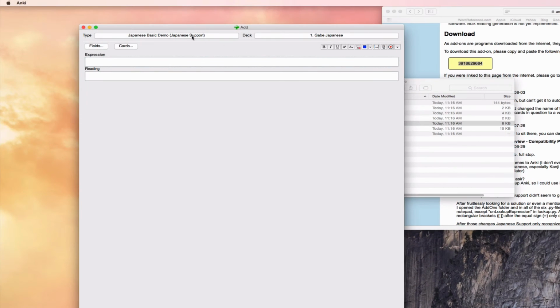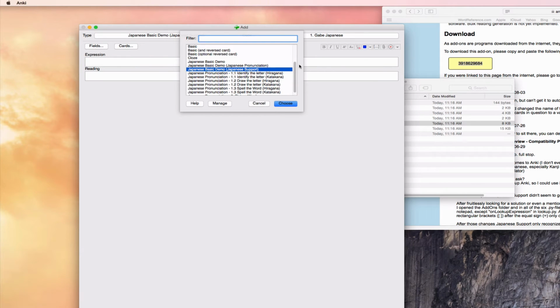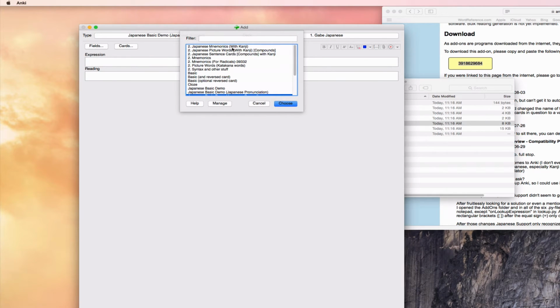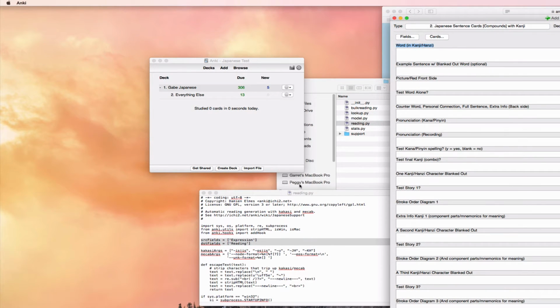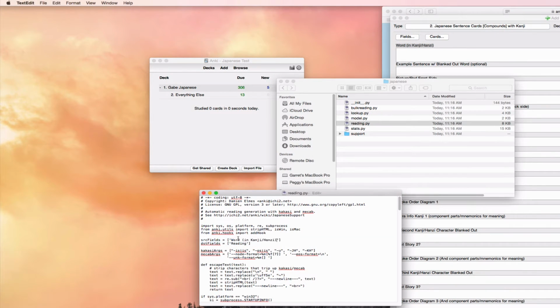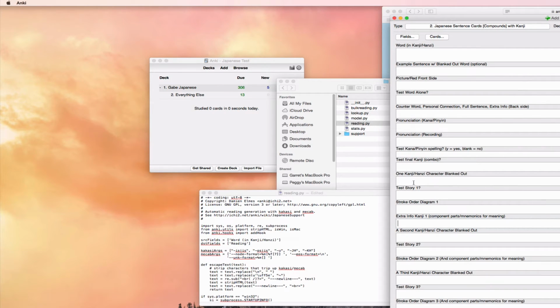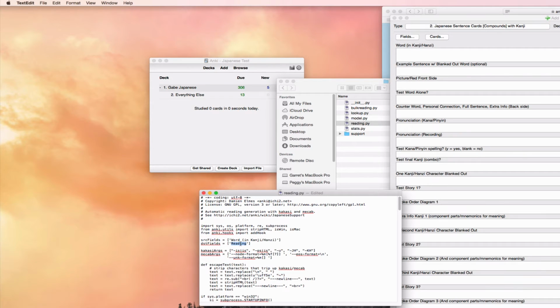In my case, for my own model, which again, we'll talk about in the next tutorial, where is it? It's over here. I'm looking for something in the Word in Kanji, Hanzi field. And so I'm going to put that in the source field over here. Word in Kanji, Hanzi. And then where do I want to get this furigana reading? Well, I'm going to get this in the Pronunciation field. Remember, you can put this wherever you want. And in my case, this is where I like to stick it. And I'll show you why later on when we talk about this giant, giant, giant card model.